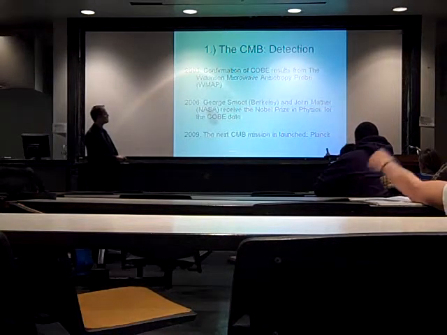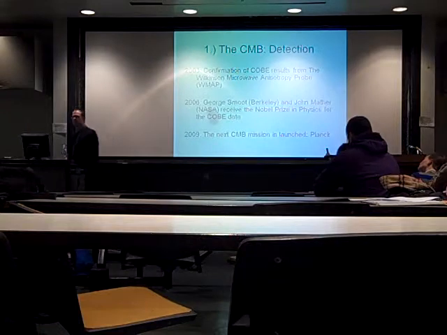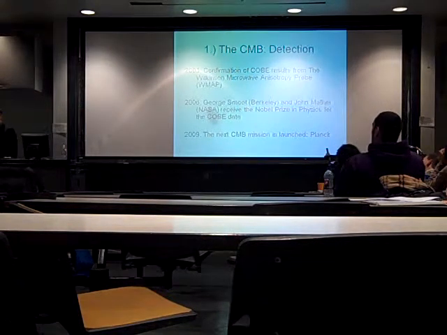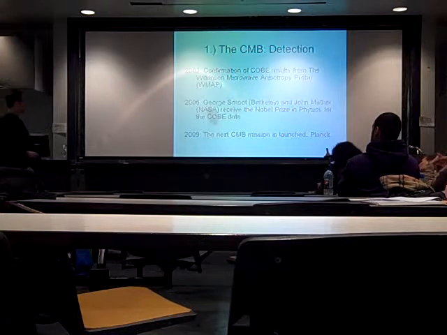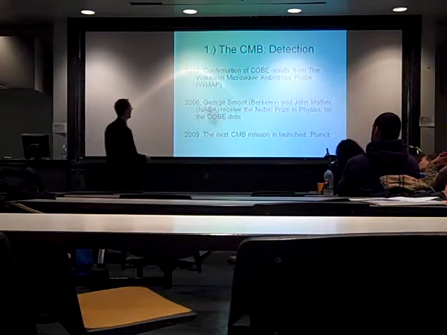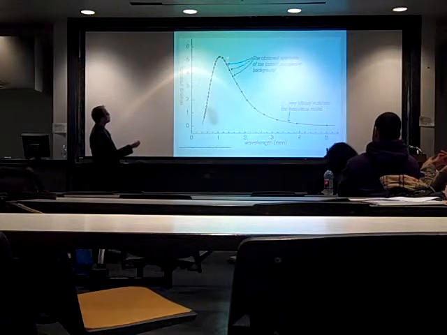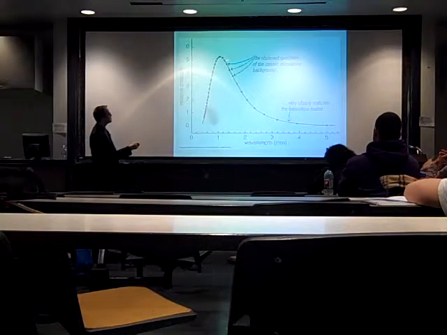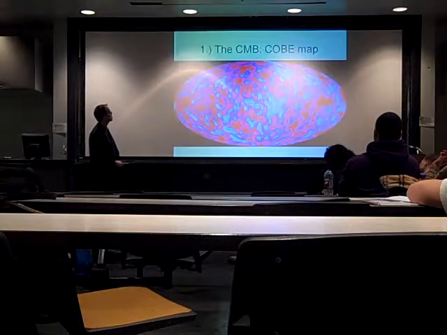So in 2009, yet another mission was launched called Planck. It's a European mission, and they just released their first results earlier this week. 25 papers were published. I haven't had time to look at them yet, obviously. So this is what the spectrum looks like. So the initial points from those guys, Penzias and Wilson, were around here. But since then, they filled in the entire curve, just as it was predicted theoretically, almost perfectly.